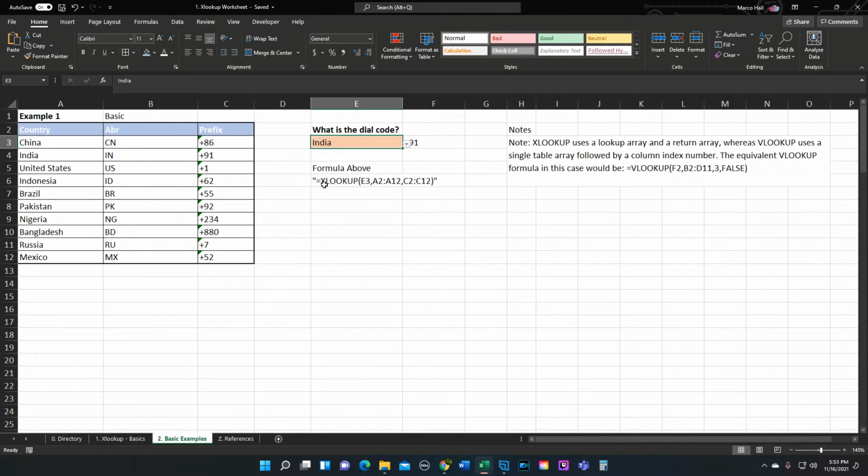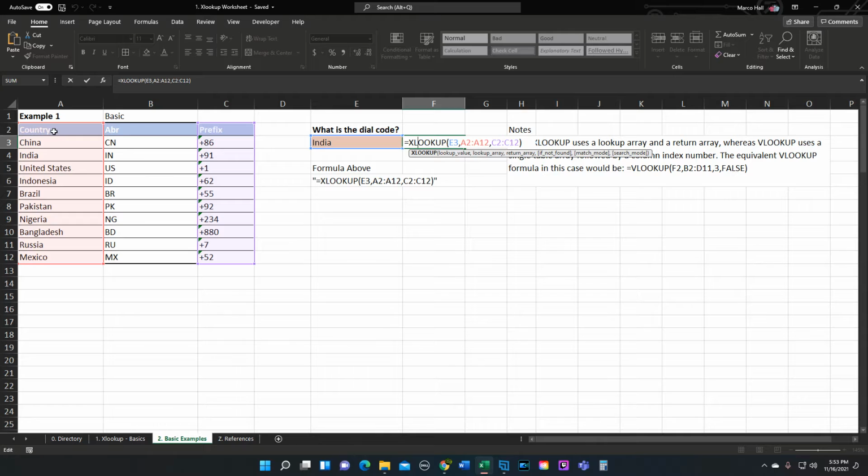So for the most part it's a pretty basic XLOOKUP. You choose what you're searching for, in this case the country, and then of course you choose the column where the country begins the initial search, so it'll be from A2 to A12 in this example, and technically it could have been A3 to A12, but that's fine. And then you choose the prefix, so from C2 to C12, and that's where it's going to look. So in essence, the XLOOKUP is using this search list that you have provided. In this case, you choose India, and then it's going to look in the column right here at India, and then it's going to choose what corresponds with India in the other column that you have selected for it to search. So pretty straightforward, pretty basic.